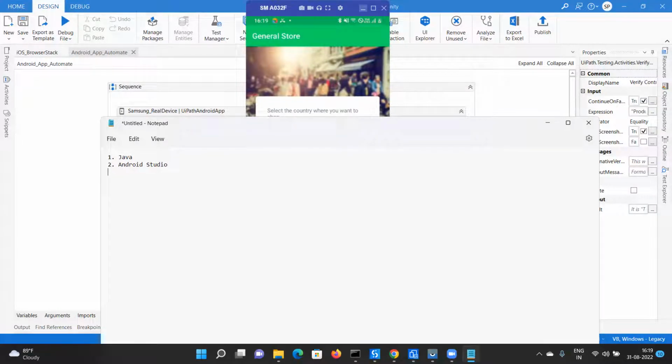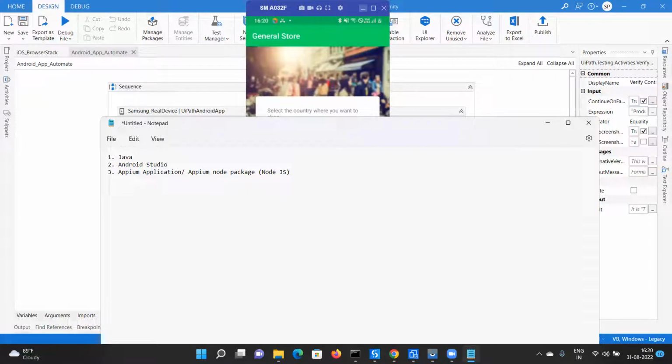Third one is we need to install the Appium application, or the Appium node package. Either you can use the Appium application, or you can run Appium using the node packages also. So for that you need to install Node.js on your machine.